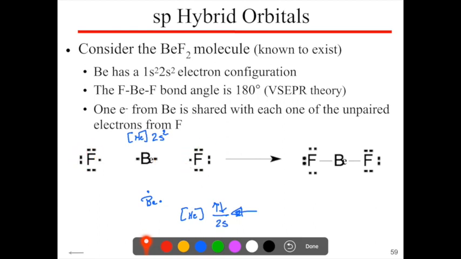The fluorines themselves provide 7 valence electrons, and when I put them together, there's a bond between them, with 1, 2, 3, 4, 5, 6 lone pairs. And if I actually do the formal charge, beryllium brings in 2. I assign it 1 and 2. 2 minus 2 is 0. For the fluorine, 7. Count how many I have in the structure.